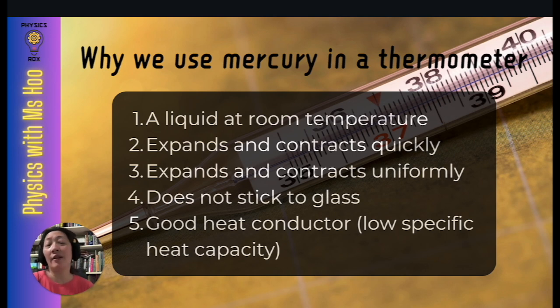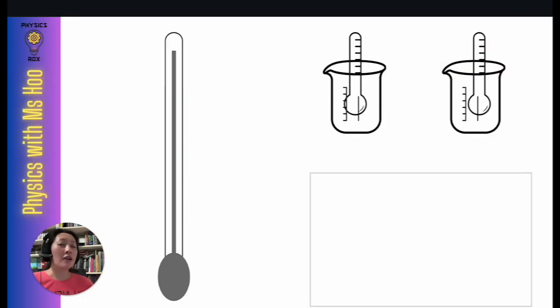Now, let's go into the concept of an uncalibrated thermometer. When we talk about calibration, to calibrate a measuring instrument means to make sure that its scale is correct. So if the thermometer was showing 100 degrees Celsius, the actual temperature is 100 degrees Celsius. This applies to any measuring instrument. For example, if you have a measuring balance that shows a value of 20 kilograms, that means the actual mass that is being measured is 20 kilograms and not another number.